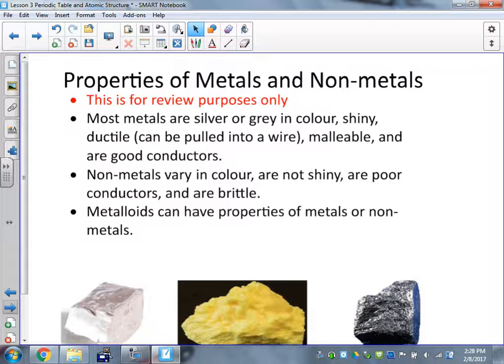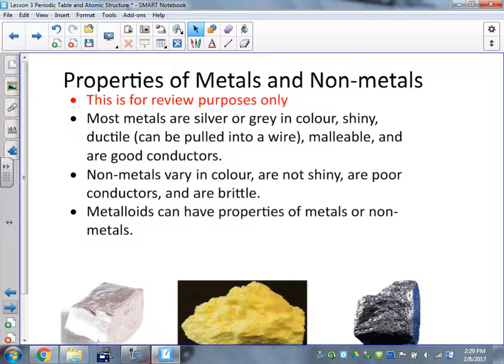If you want examples of metals, a common one that we use in the lab all the time is aluminum foil. You guys have used aluminum foil at home to wrap up whatever food, right? And that's aluminum, guys. We use it all the time in the lab. That's what it looks like. It's shiny, it's bendable, it's malleable. I don't know how hard I'd hit it with a hammer, but it's ductile. Basically, you can work with it. They're good conductors. If you hook up a piece of aluminum to a battery, it would probably conduct electricity.